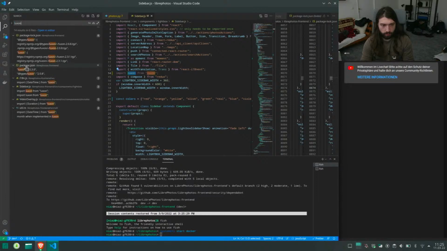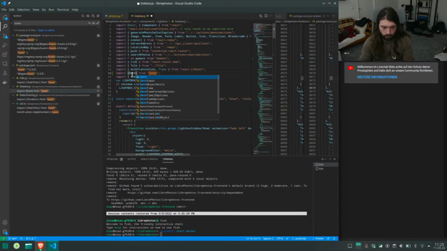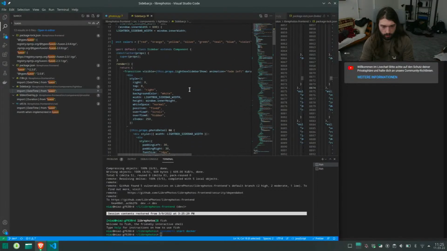A lot of the stuff here is weird. Okay, import Luxon from Luxon, yes. Why do I have it twice? Oh, okay. Import DateTime from Luxon, okay. Okay, so let's do this. DateTime.parse, I think.